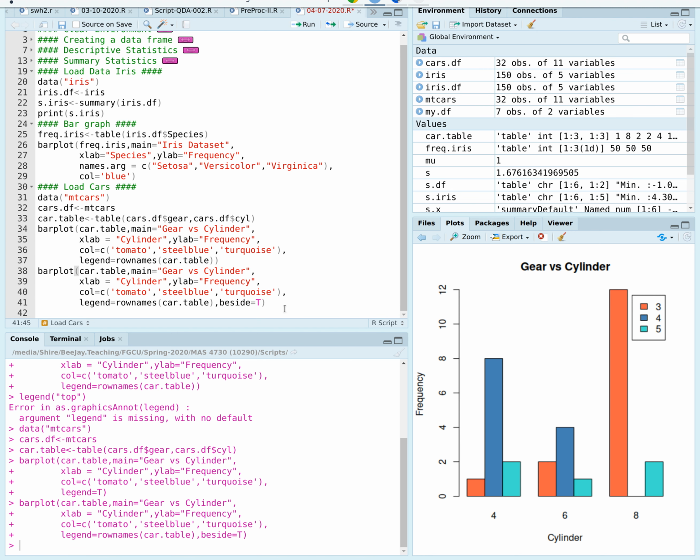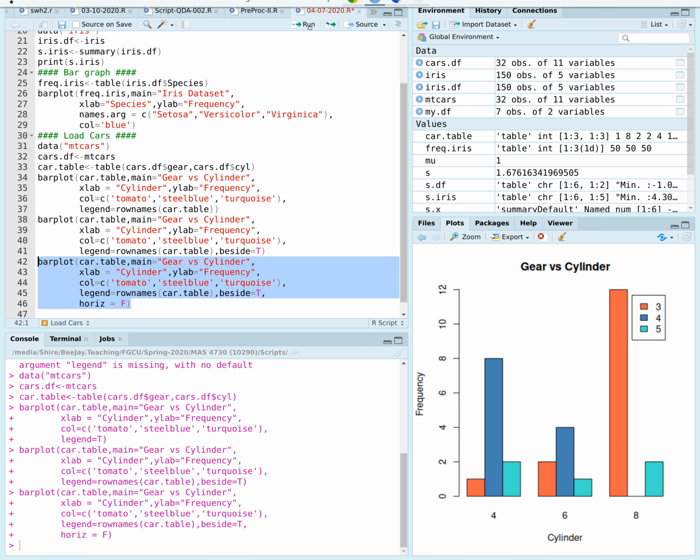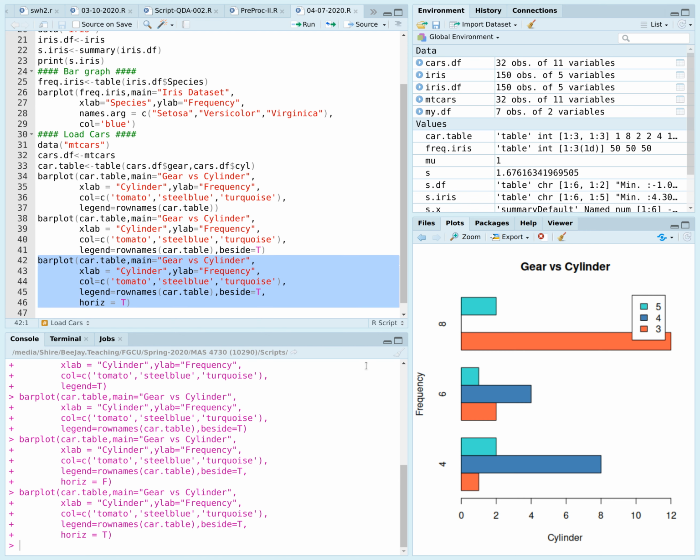Now there is also another option where we could have the entire thing and specify horizontal equals false as the default setting, but if I change that to horizontal equals true, now the bars are in a horizontal manner.